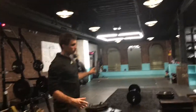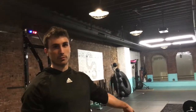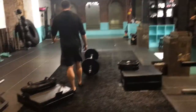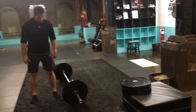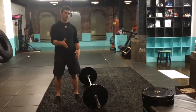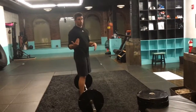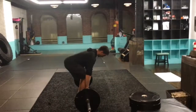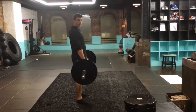Once that person, again, we add complexity. So going from here to the bar, I actually think is an easier transition than going from like a goblet squat to a back squat. Okay, so you just bring your person right over here to a bar. The Romanian style deadlift with this weight, it's going to be exactly identical to what we just did over there. I will tell people they can lift it up like a conventional deadlift so they can bend their legs more, just because some people might have hamstring restrictions where they can't go all the way down, or basically where they can't pick it up like this with a straight back. So I'm fine with them lifting it up like this. And then from there, keeping the bar on your body the entire time.